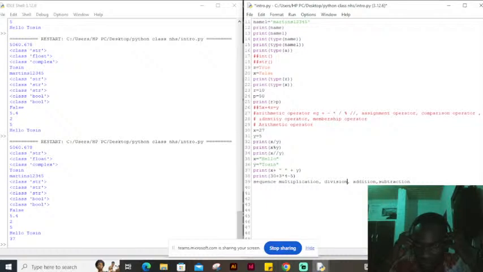In BODMAS, division comes before multiplication. But in programming, multiplication comes before division. So it's not following BODMAS exactly; it's just a little adjustment to your BODMAS.